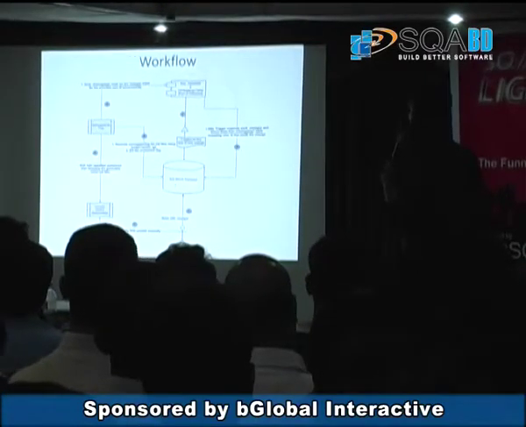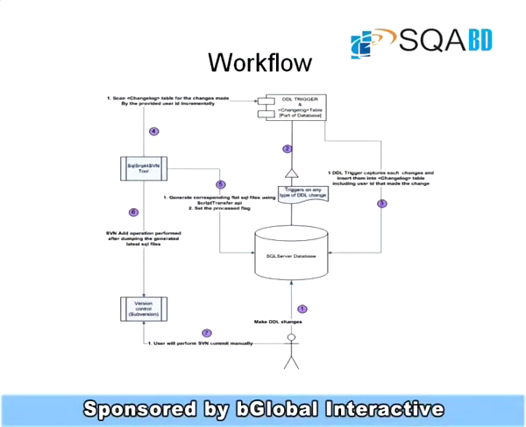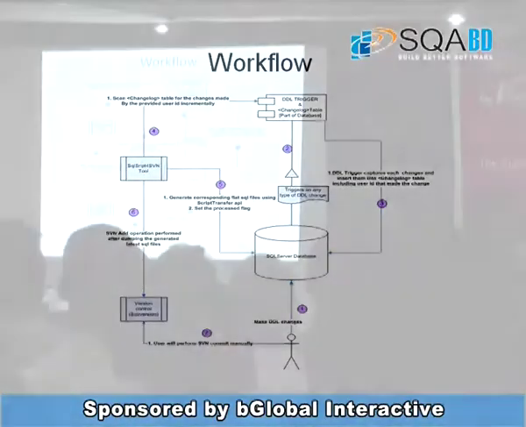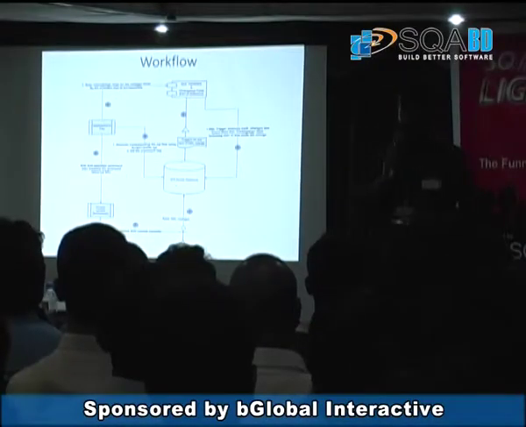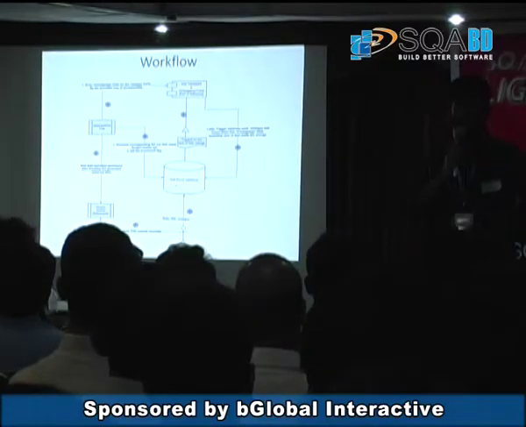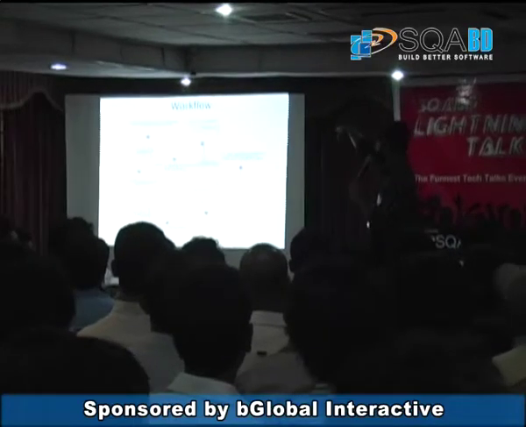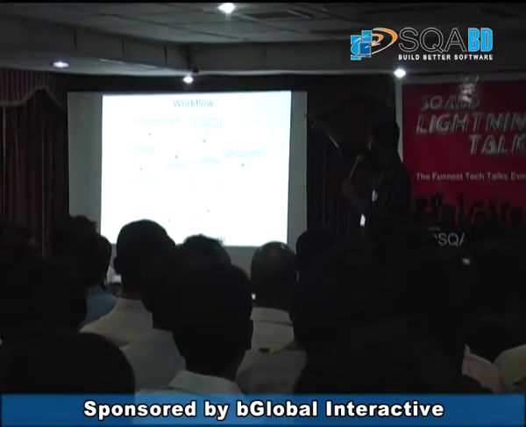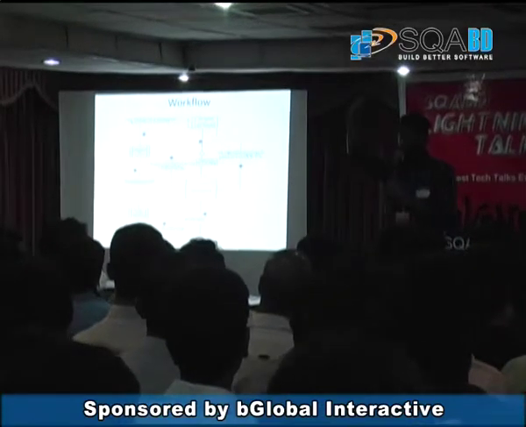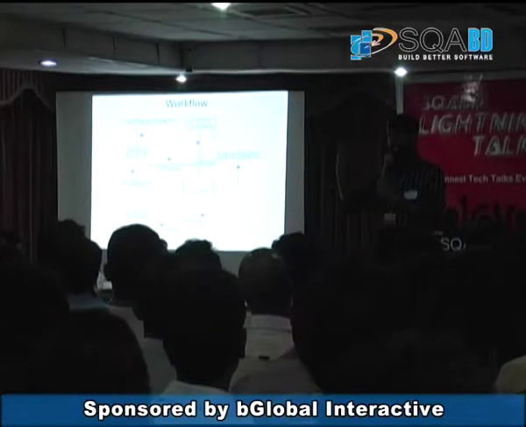So what is the number 3 step? That I just explained. The DDL trigger captures each change and inserts them into the change log table, including the user ID that made the changes. So if developer 1 wants to make any kinds of changes in the database, he needs to log into the database server using his user ID and password. So in your organization, you can maintain a separate user ID for any kind of user. And whenever any changes are logged in that table, the tool scans that table continuously and processes all the changes that are recorded in the database.